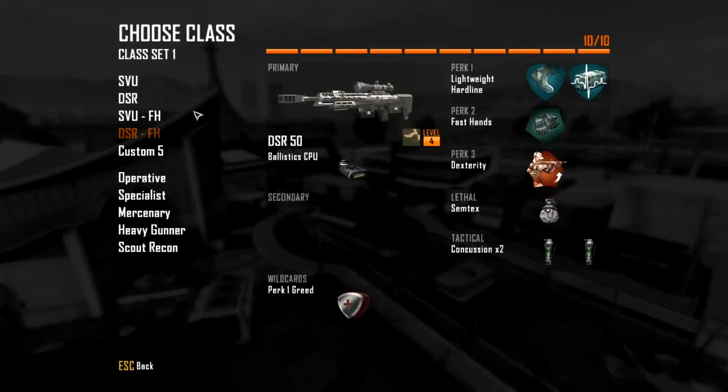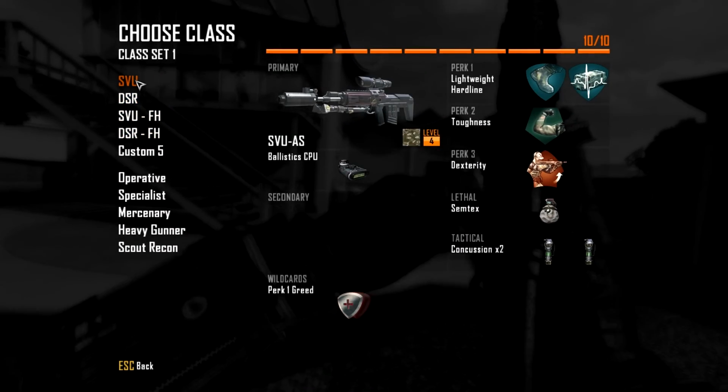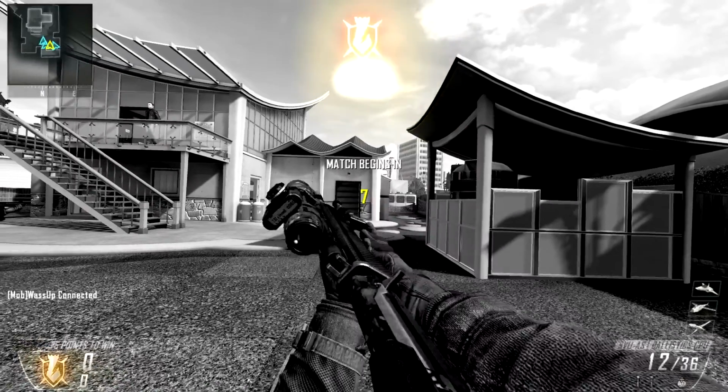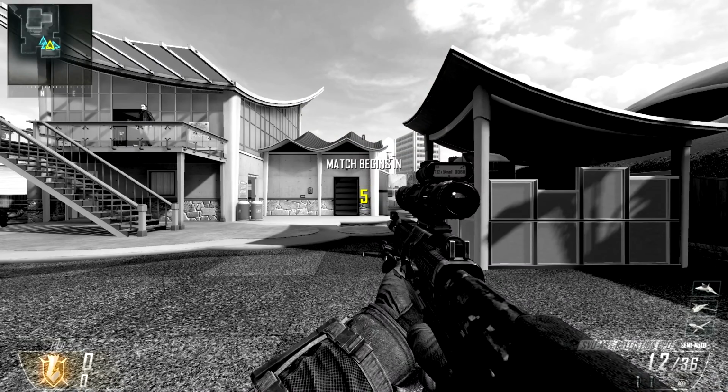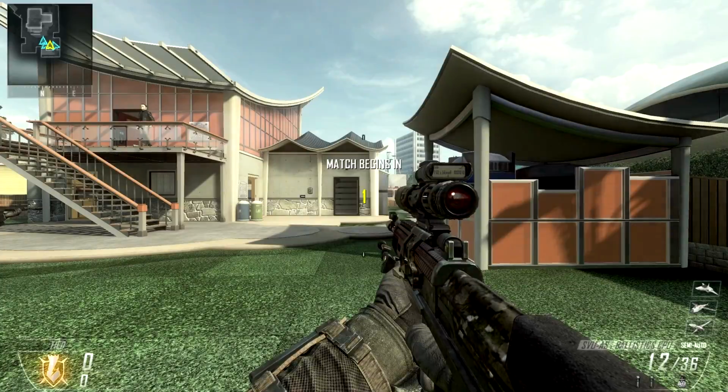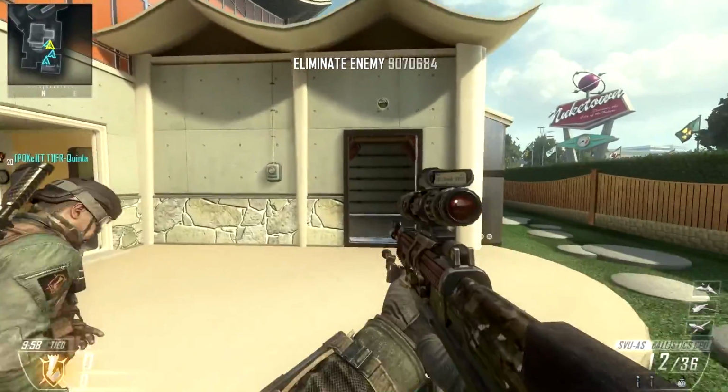All right, we're gonna play Nuketown again. This one is good. I can't really call that cargo game a match because we're doing it really late and we finished with 4-2. Gonna go with SVU, fast hands. Team deathmatch. Yeah, let's go fast hands version. Let's do this. About 5 kills, I think. We'll level. Mission is a go.